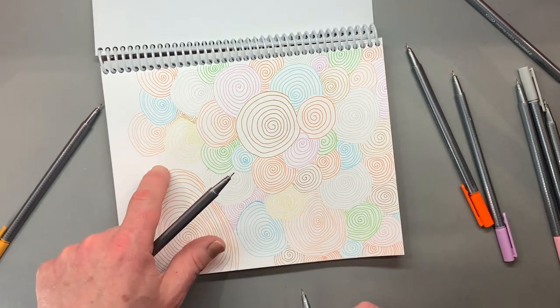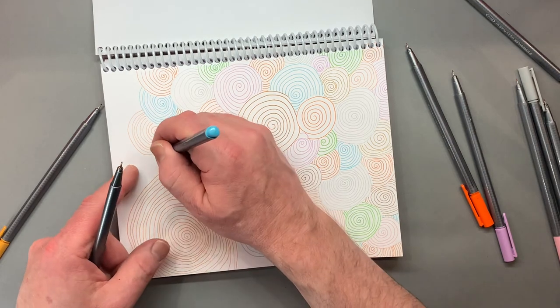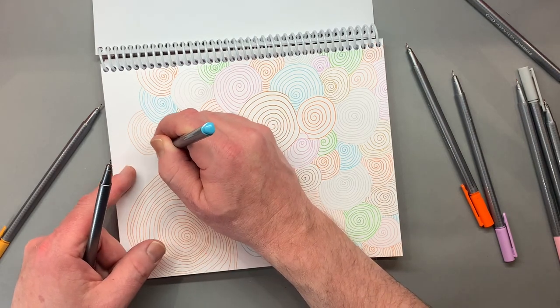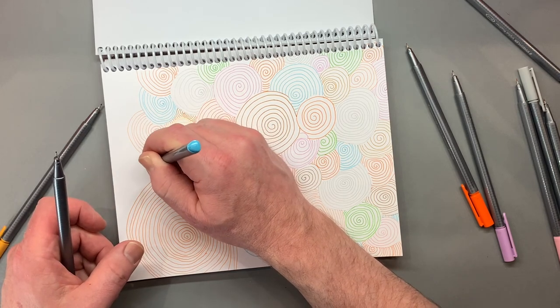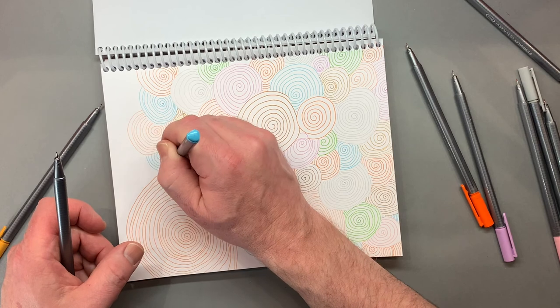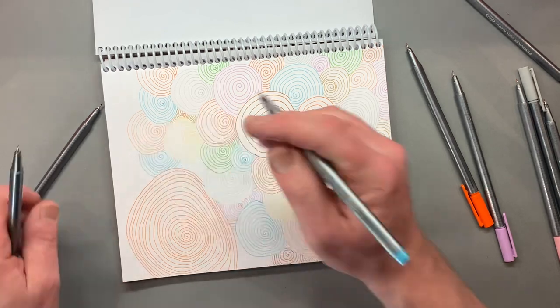What else do I want to do over here? I guess I'll do another blue because of that yellow. All right, so that's it. I probably already paused this. I'm trimming this off already because I hope you do this kind of spiral.